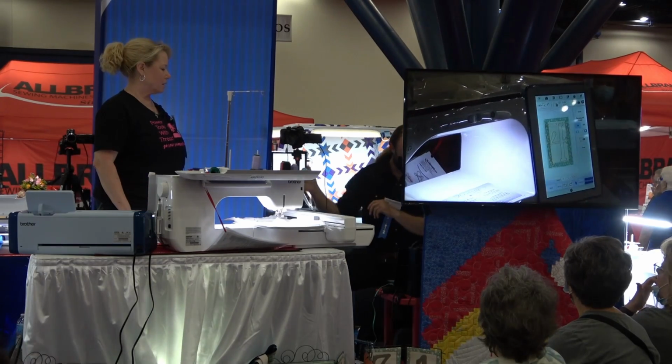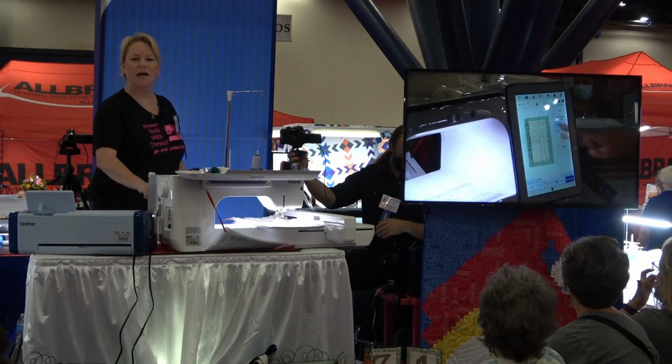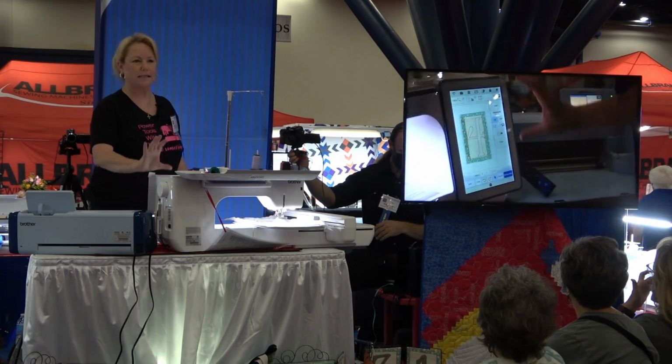Oh, okay. Can you guys see the screen now? Okay, so you can tell by the red line around the applique pattern that it's not centered.